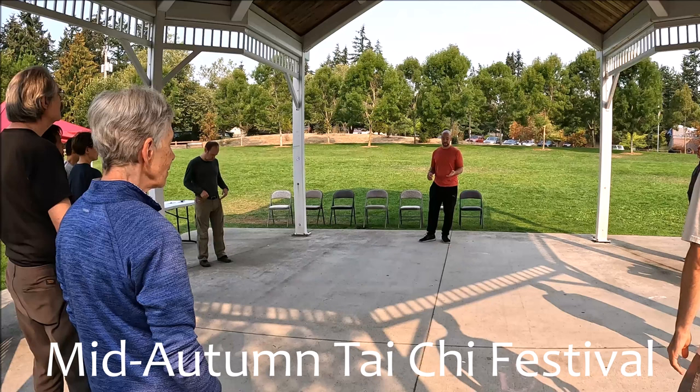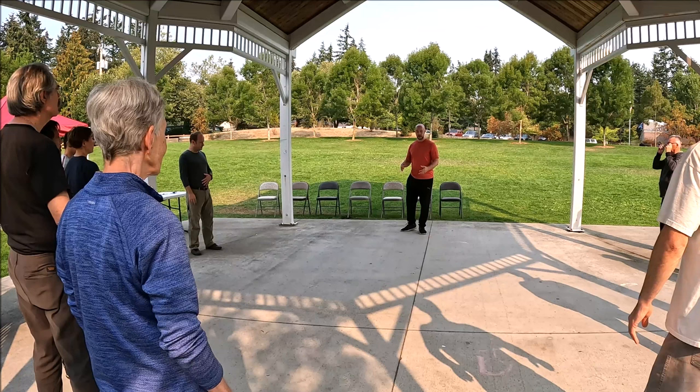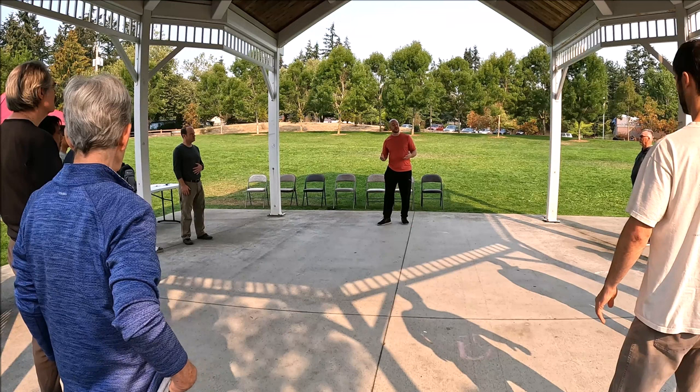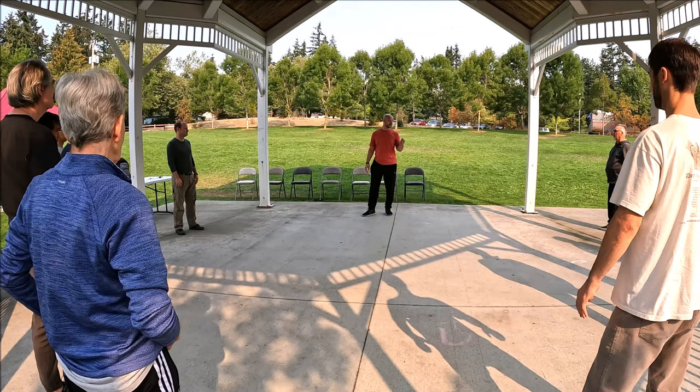There are many forms of standing meditation. I'm going to recommend one that's good for beginners. We want to bring our entire body into a state of gentle engagement, hold it there, and just feel what is happening in our body. This will change the quality of our awareness and sensitivity, so that both when practicing push hands with a partner and doing the form, we'll have greater body awareness and therefore improved alignment and sensitivity.